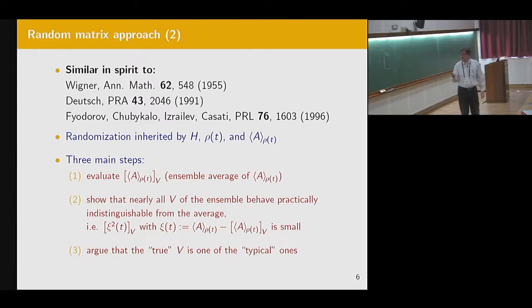And that is the usual philosophy behind random matrix theory. And now you have to argue that the true one, the true V is one of those which belong to the large majority and not one of those which belong to the very small minority. And this is non-systematic. You cannot prove this. This is a non-systematic step in this approach. Similar to other very successful non-systematic approaches like using the Boltzmann equation beyond the validity limits of its original derivation. It's a very successful approach and others. But it's non-systematic. I cannot tell you the error which I make and I cannot give you the next order improvement. All this is impossible. It's a non-systematic argument which you can believe or not.